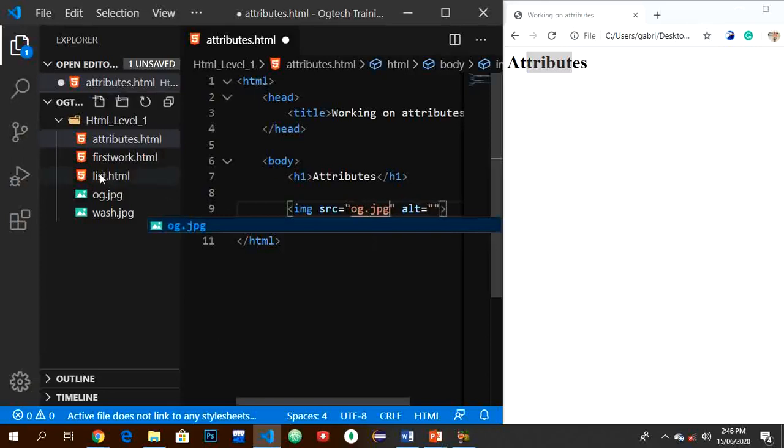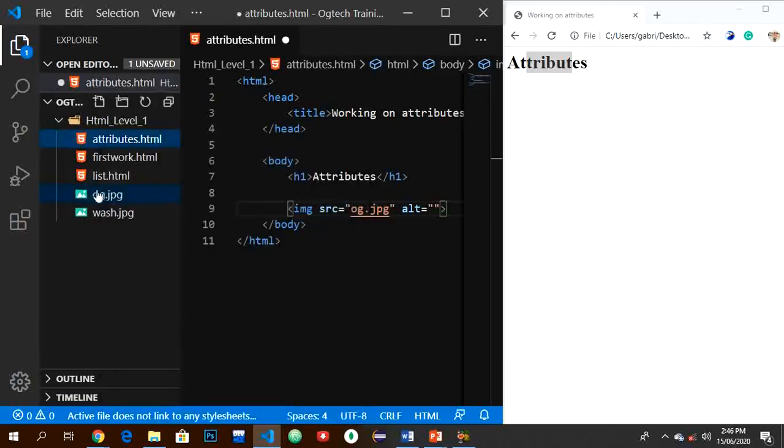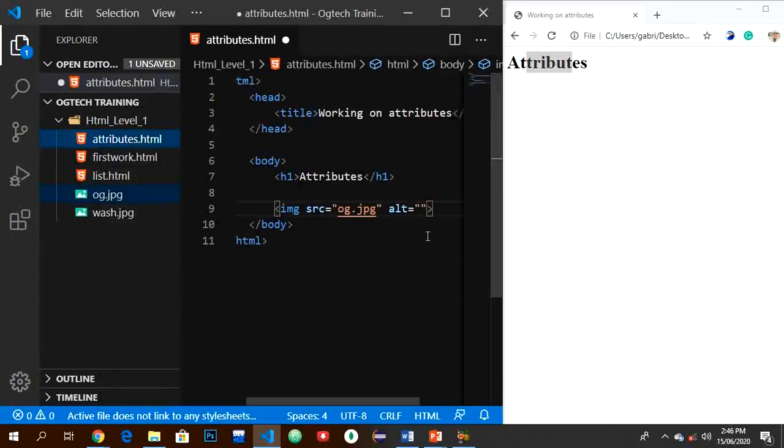og.jpg. If your name is too long or too big, you have to rename it. To rename it, you right click, you see rename, then you name it. You call it an easy name, something that you can easily remember to just add it. Are you getting it now? All right. So in this alternative, let me close this since you understand this now.